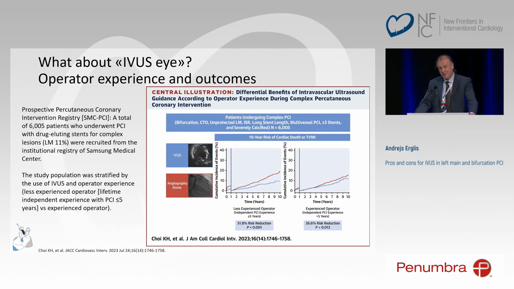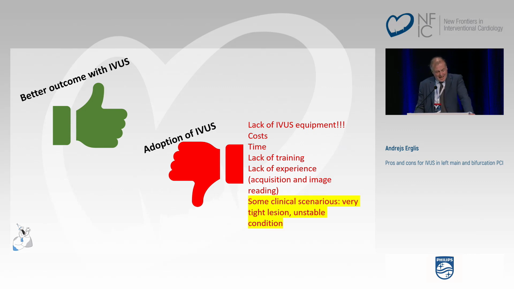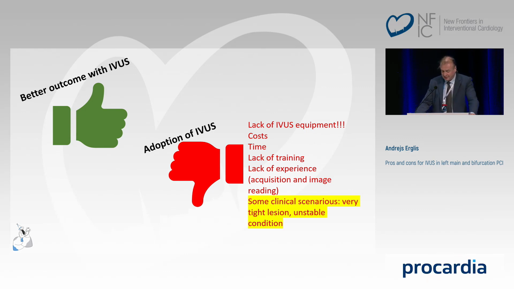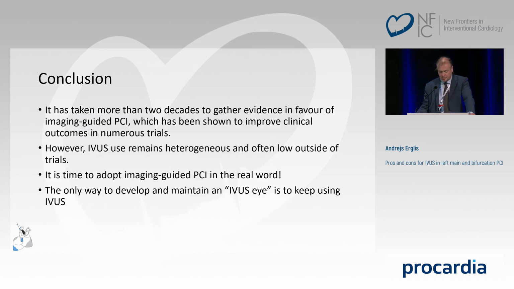About IVUS, I always say that we have IVUS. You can think that you are young, it doesn't matter that you have IVUS, but if you do not use IVUS, you are losing this IVUS. First of all, better outcome with IVUS. What is the adoption of IVUS? Of course, it is lack of IVUS equipment, cost, time, lack of training, lack of experience, acquisition and image reading, and some clinical scenarios. I agree that there are some clinical scenarios, very tight lesions and unstable condition, where you should save the patient and not go for pictures.